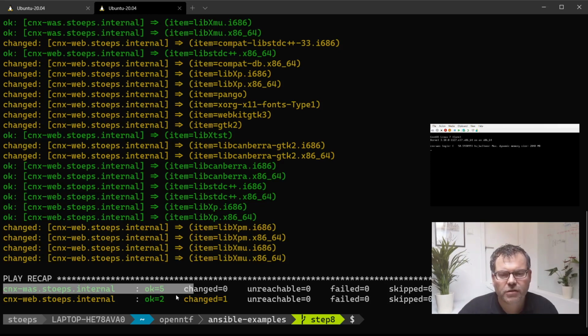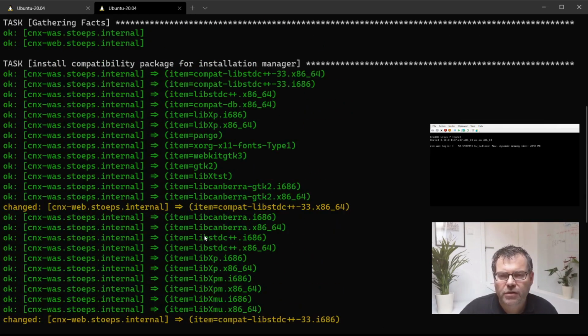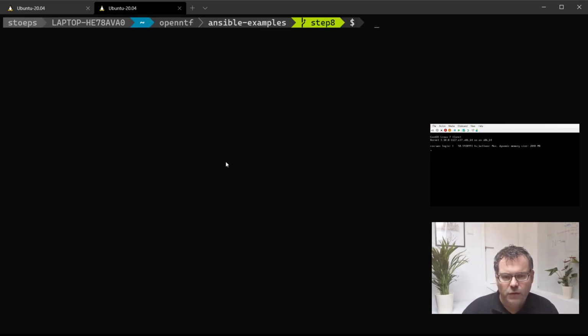We already applied that playbook to it, but the web server has one change, because we don't do the SELinux task against the web server. We install the packages, so both servers have the same software status at the moment. So that's all for step 8, and let's check out step 9.